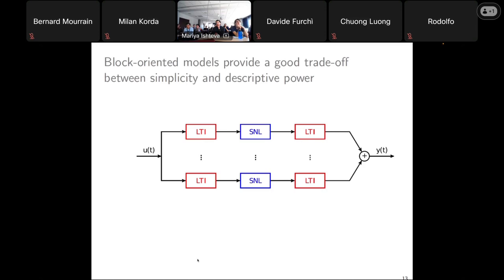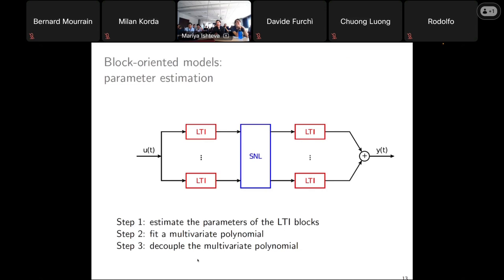And what our colleagues were very good at was to estimate these dynamic parts. So there are some filters with some coefficients, and they could do this, but they got stuck with some non-linearity, which was static, so without a memory, just a non-linear function, which they wanted to split through the different branches. And this is actually how we started working on this problem. So they asked us to separate this function. And once we can do this, we can put the linear matrices to the linear blocks on the left and on the right. And then they get the structure that they want, that they can control afterwards.